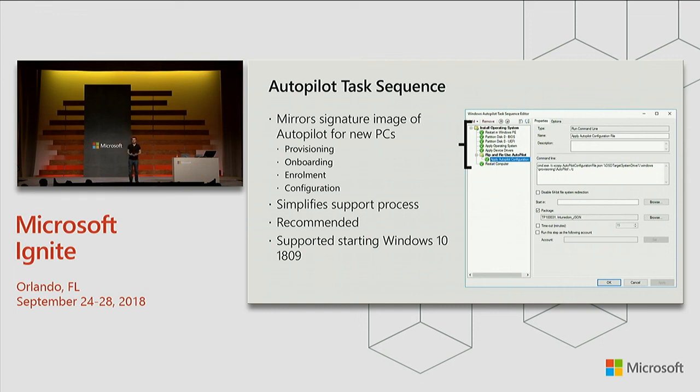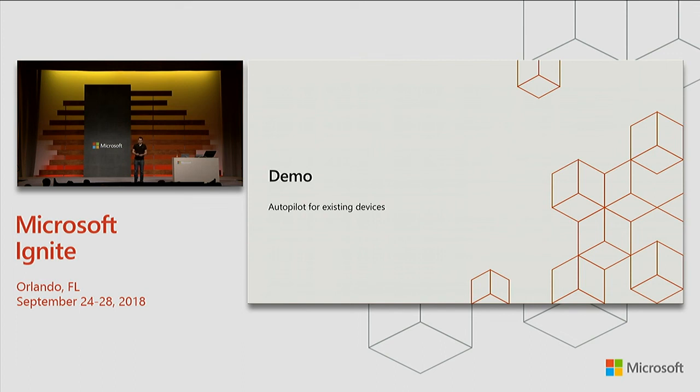Here I'm mirroring the signature image. I'm only laying down the image and applying some drivers. It's the cleanest and quickest way of getting into the Autopilot experience, and it also mirrors the Windows Autopilot experience that your new devices get. All of the configuration, all of the apps is going to flow from Microsoft Intune or Configuration Manager if it's a co-managed device.